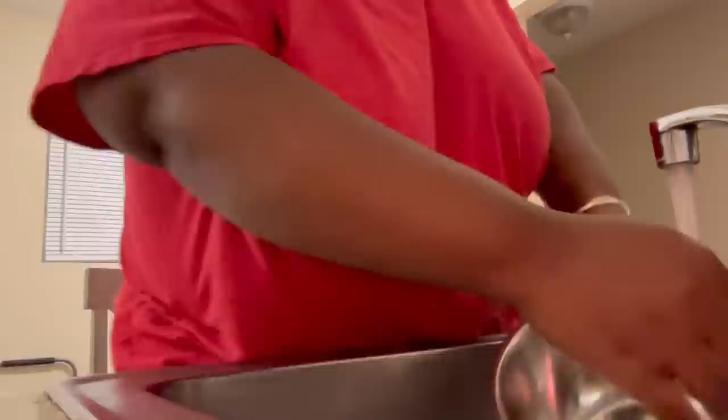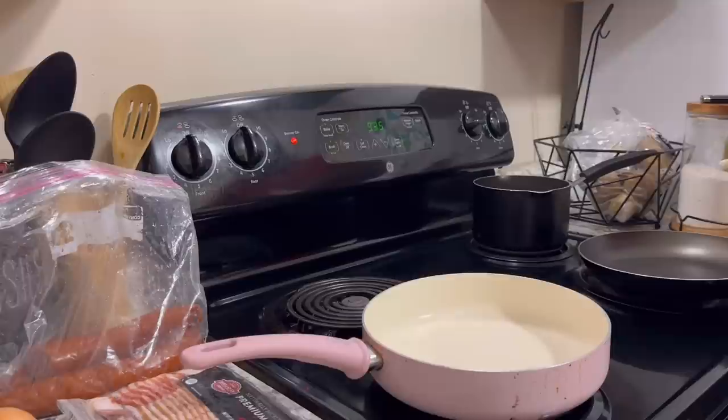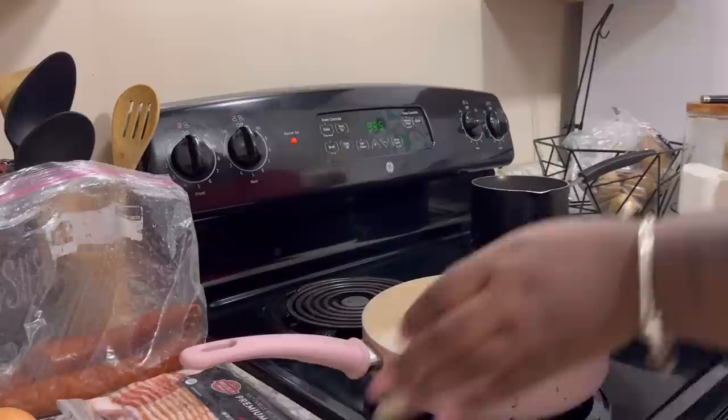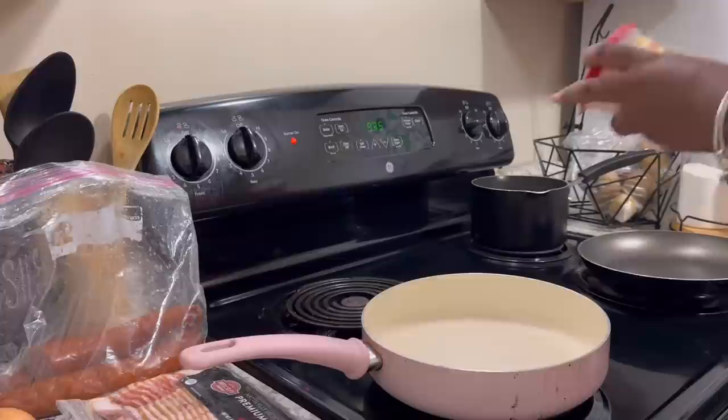All right, y'all, so while I'm seasoning up the fish, I'm gonna have the water for the rice boiling, because the rice is gonna take the longest, so I want to get that on before I start cooking anything else, because I want all my food to be done at the same time. So I just put a little bit of Land O'Lakes butter with canola oil in there, and I'm gonna let that boil, and then I'm gonna add in the rice.